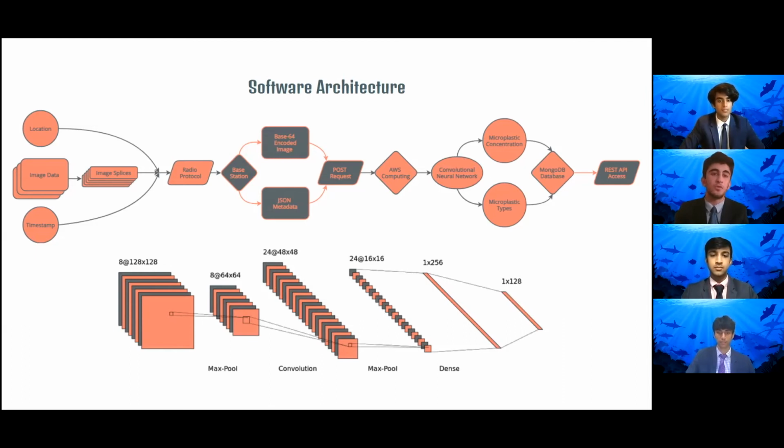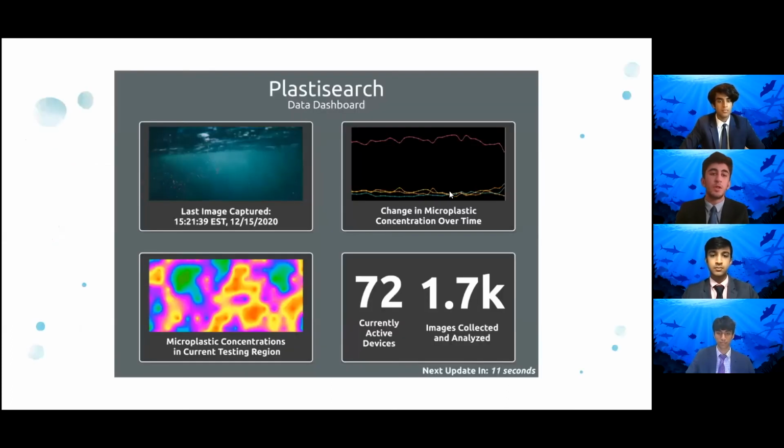The second diagram depicts the architecture of the convolutional neural network, which uses powerful image processing techniques such as max pooling layers and convolutions before feeding image data into a dense neural network for results.